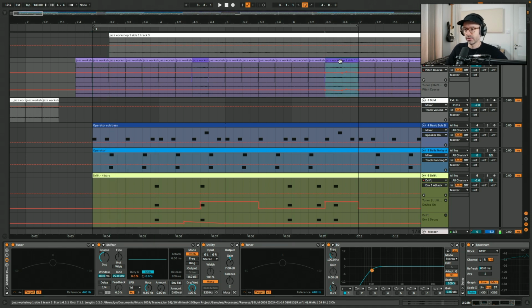And then at the end of the 4th bar, the second half of the 4th bar, I created some very subtle automation. So the entire time it's at 0, then it goes to -1, +1, and then back to 0. And that sounds like this. Let me play it from bar 5.